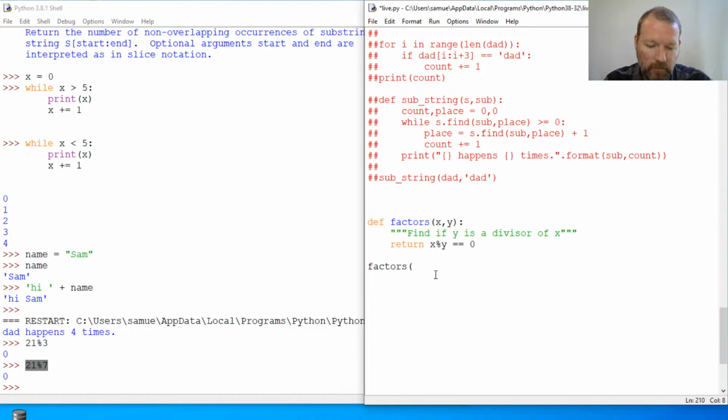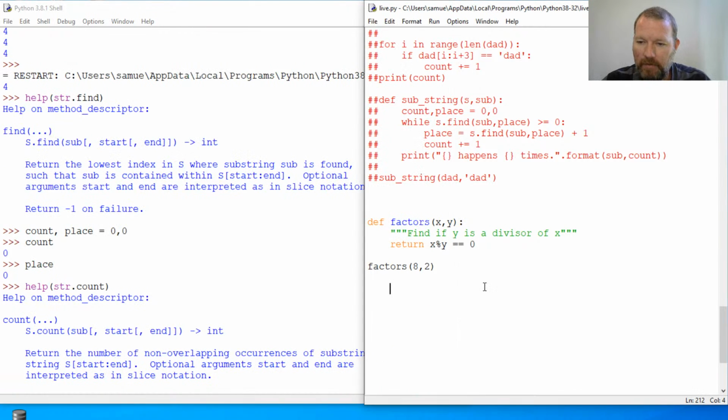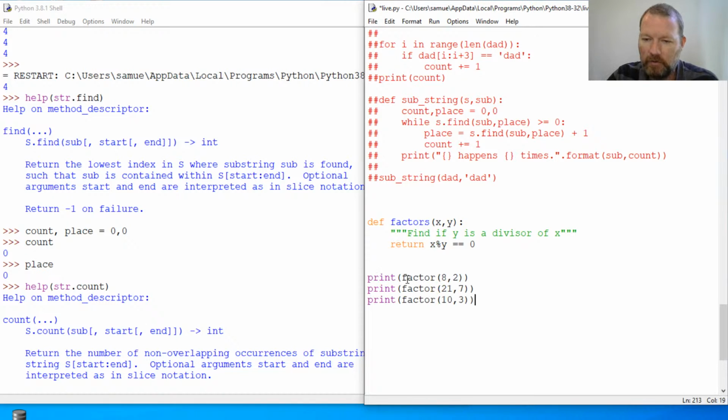And if I pass these in and I return these, nothing happens, right? So I need to move these and wrap them in a print function. So we're going to check if 2 is a divisor of 8, and check if 7 is a divisor of 21, and check if 3 is a divisor of 10, or factors.